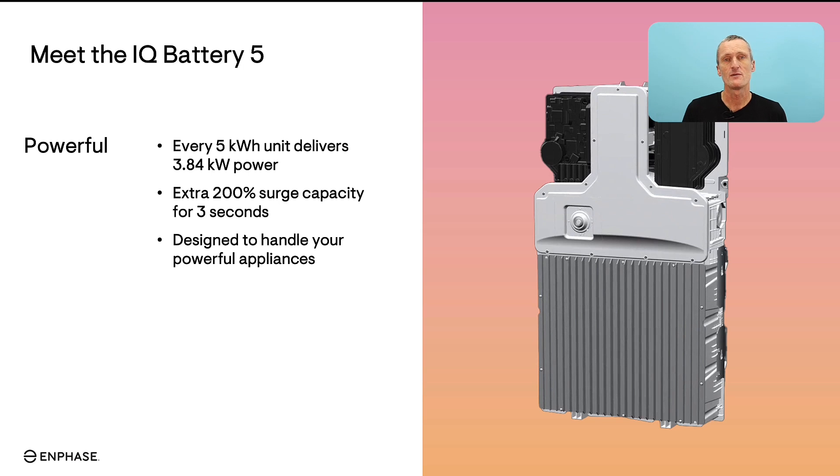The IQ Battery 5P is a very powerful product and it can handle 3.84 kilowatts of power at once, and this increases every time you add another IQ Battery 5P. This means appliances that use a lot of electricity — air conditioners and refrigerators — can all be running at the same time with the IQ Battery System. In a blackout situation, when paired with high-demand surge devices, the batteries can handle the load as it transitions from grid to blackout, giving you a continuous, seamless experience of AC electricity. Some homeowners don't even notice a blackout with batteries because it is so seamless, but there is a notification in the Enphase app when it transitions into blackout mode.